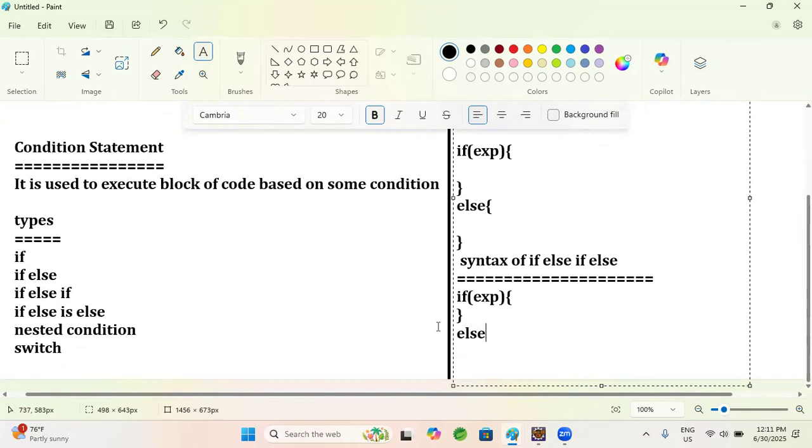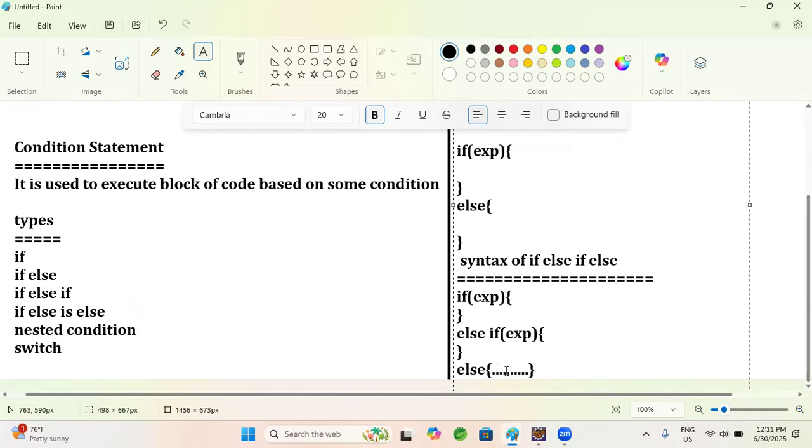Next is the else if block, with the else if keyword within the parentheses, executing a block of code. And the last is the else block. There is no expression for the else block. It will have some block of logic and close.